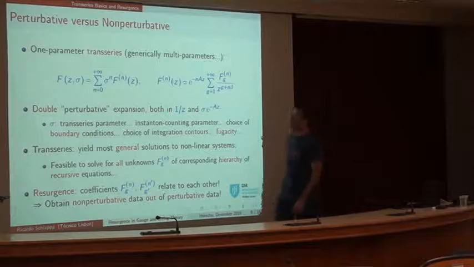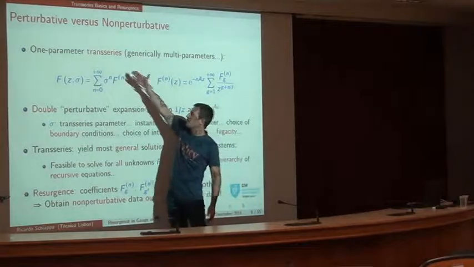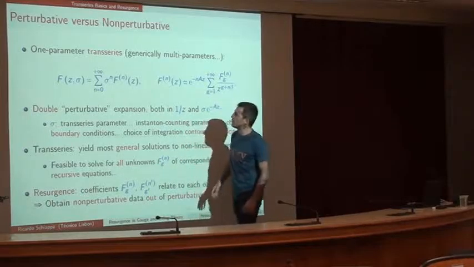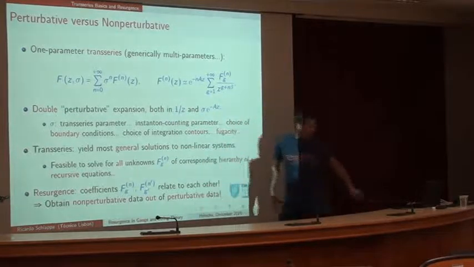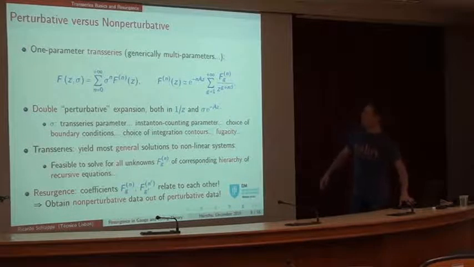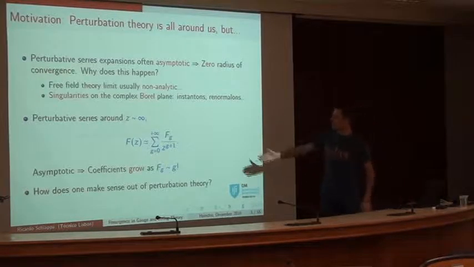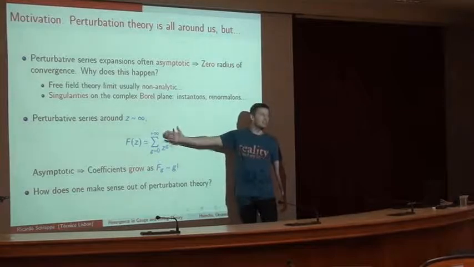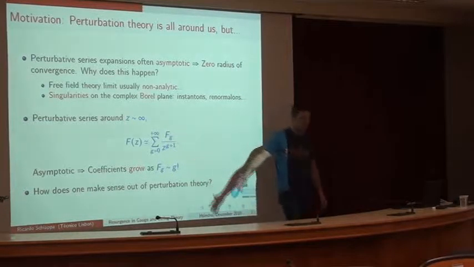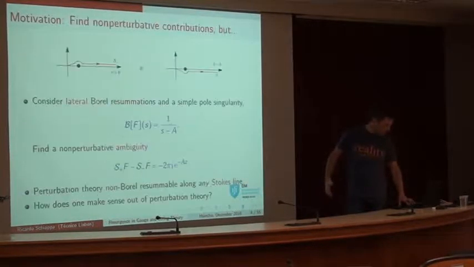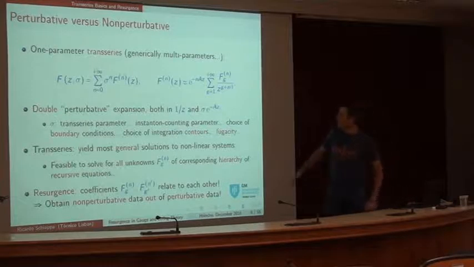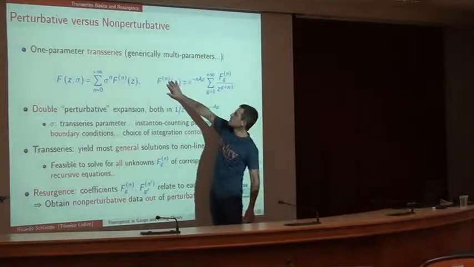into an object that we can call a trans-series, just because it's going beyond standard power series, which looks like that. So in here, the n equals 0, f0 would be the perturbative function, or the perturbative series, if you want, that I started off with. And then I include extra terms, which will be instanton-like terms.